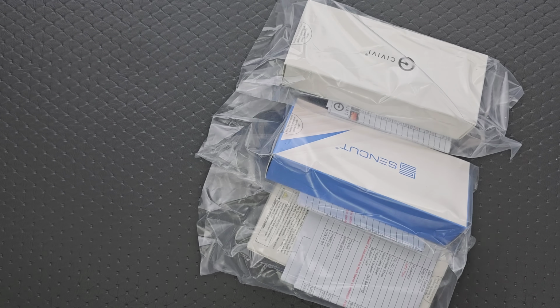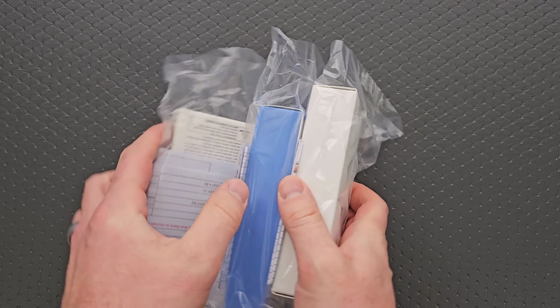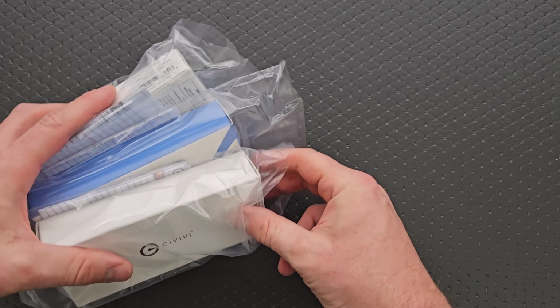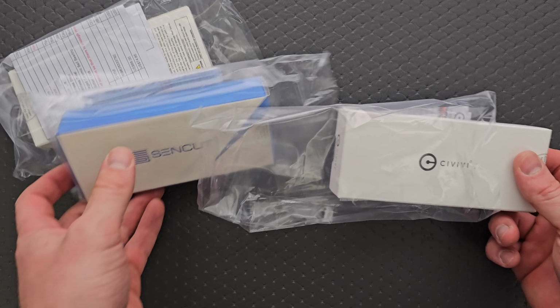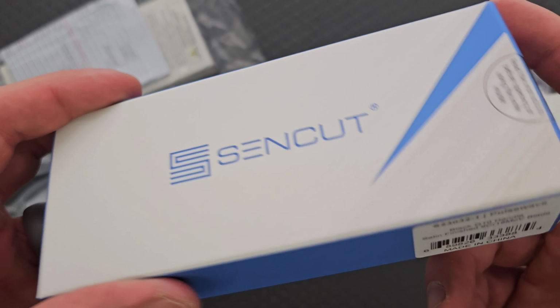If it is not apparent, this is an unboxing video. It is not a review. Those are two different things. I don't know what's in here, which is why the mystery element is fun. That's generally why, I have to assume, people click on some of these unboxing videos, is to kind of enjoy the unboxing mystery with me.